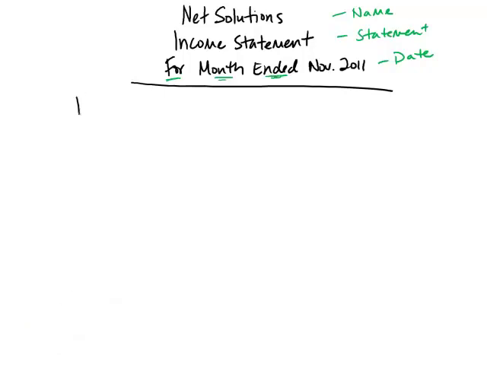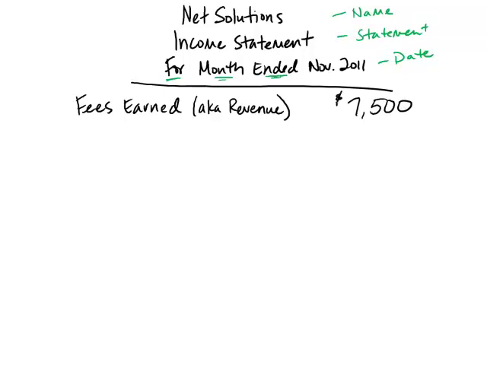All right, so the first thing we're going to put is fees earned. This is also a revenue. Okay, so this is a revenue account. We call it fees earned because he's a service business. When he makes money, we can call it a sale, but generally merchandising businesses call it a sale, and service businesses will call it fees earned. And he had $7,500. He made that one sale back in transaction D.